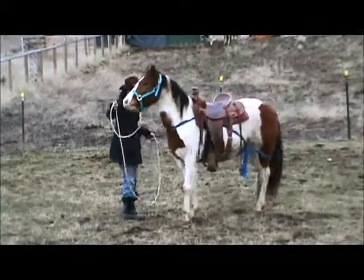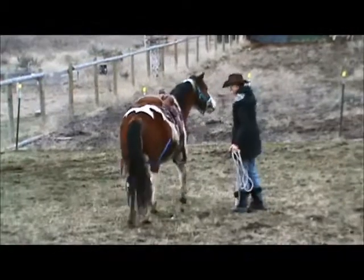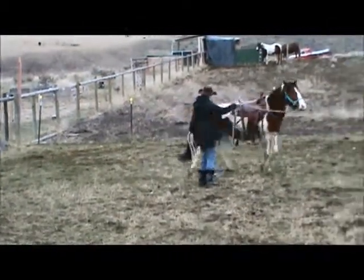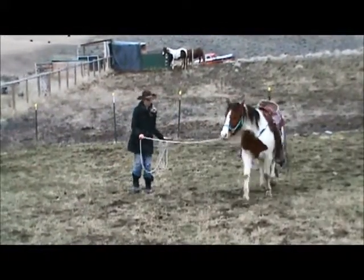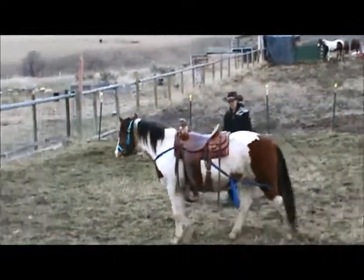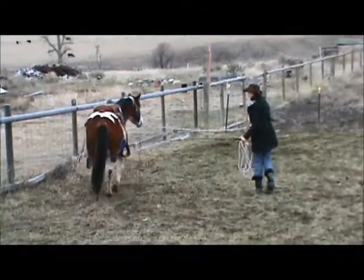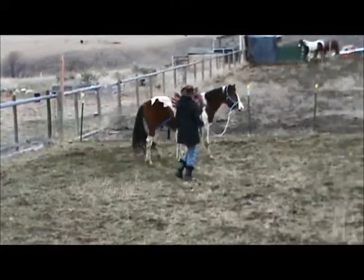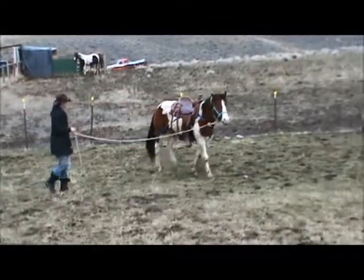Good. That is one thing that I'll be really strict about, is the direction. Now, I can be pretty lenient with the gait sometimes. As far as, you know, when I first send them off, I'm not going to make a big deal about what gait they move off in. It's fine. But I will be a little bit of a stickler about it. When I pick a direction, I want them to keep that direction. I definitely will not allow a horse to turn and switch direction on me just when they feel like it. Good boy. Okay, let's ask him to trot.